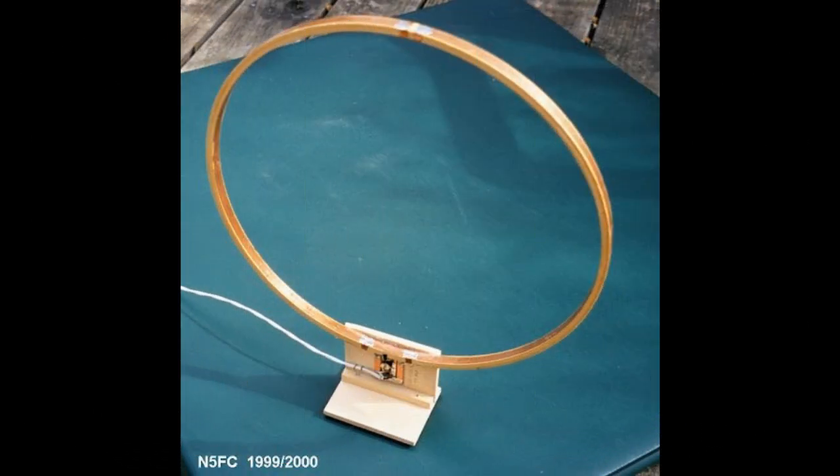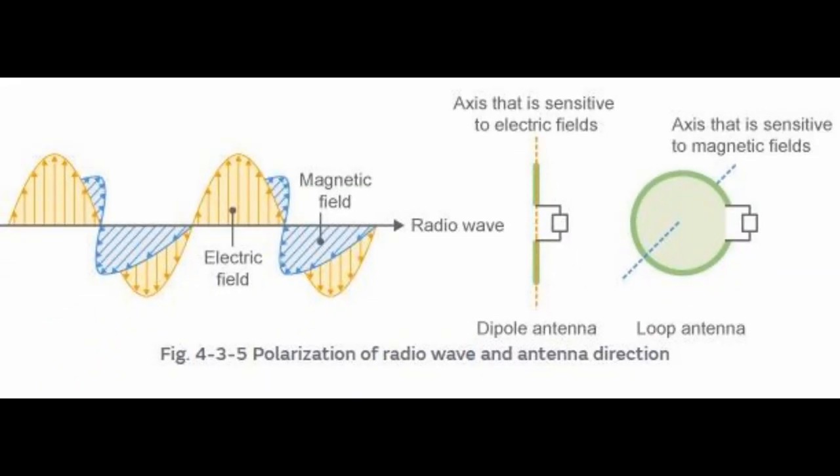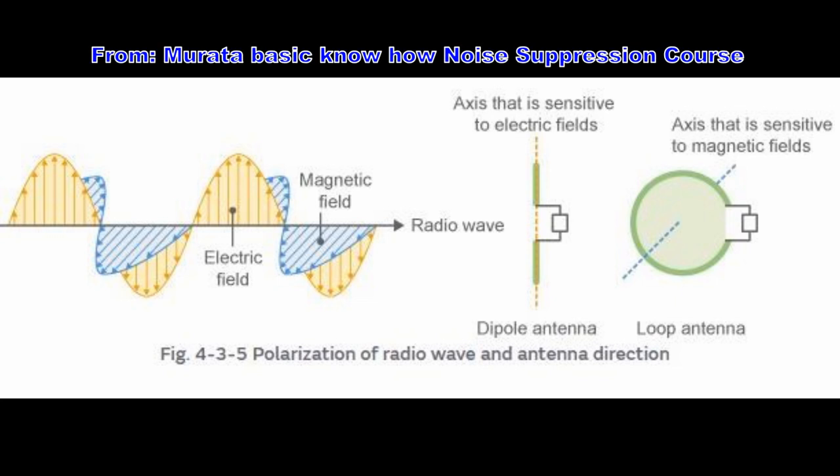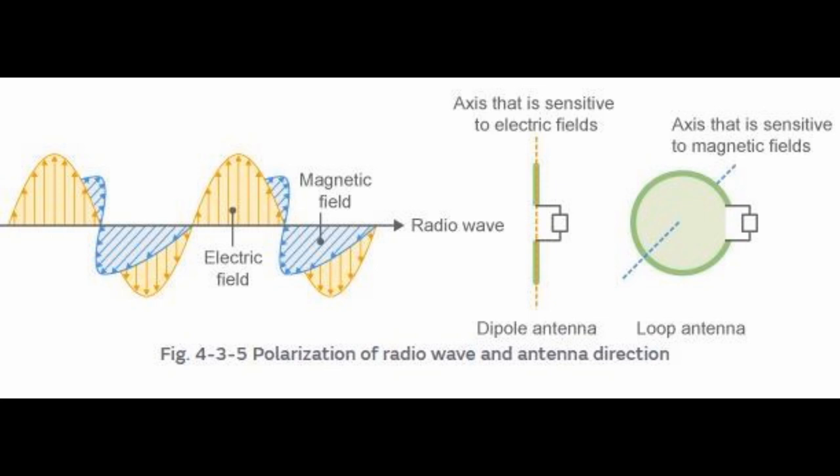The first idea is to make the loop small. Small loops, regardless of their shape, have a far field pattern very similar to that of a small magnetic dipole, normal to the plane of the loop. A magnetic dipole? What's a magnetic dipole? Are you just making this stuff up, Mike, at this point? The small loop is essentially a magnetic dipole because of its uniform current around the loop. So the field polarization is orthogonal to that of a real dipole. Remember, the donut pattern is off the ends, as opposed to broadside, with a real dipole.